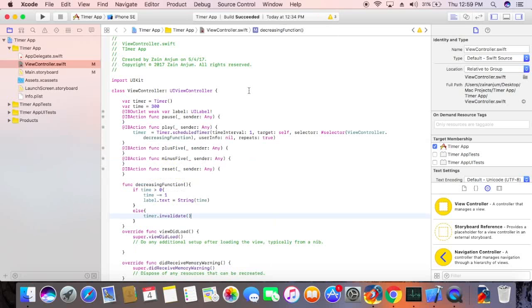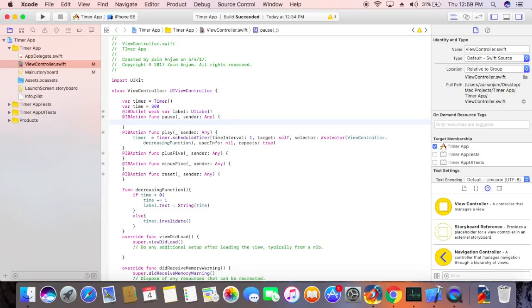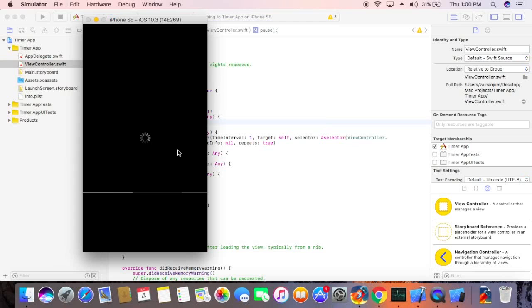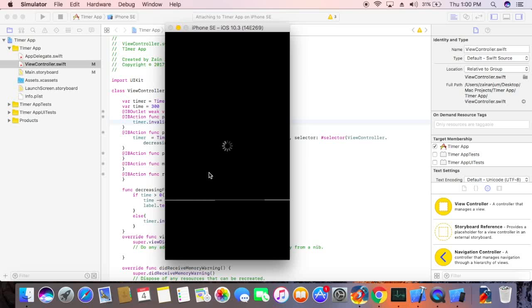So we are going to check if our play button works. Also, I set our pause button: timer.invalidate will also pause our time. Click on play, so it will be loaded on our simulator. Okay, the simulator is loading. Once it loads, it doesn't take as much time as at the starting time. It is going to load in just a couple of seconds, so we need to wait for that.